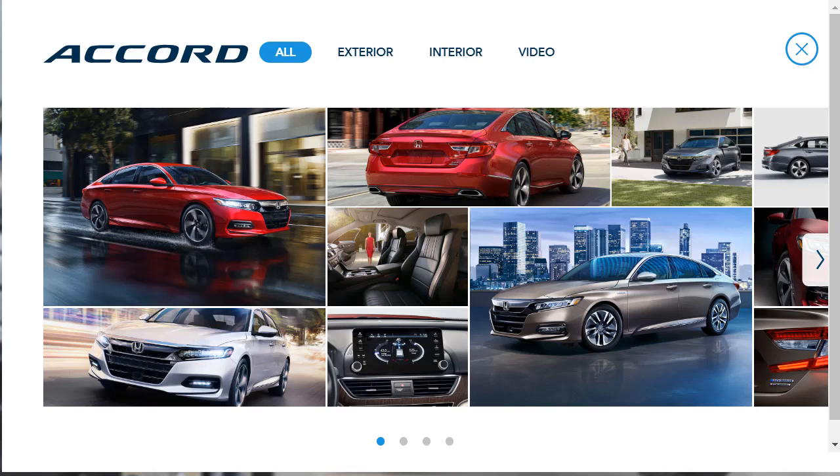I really like the Sport — it's really, really nice. What I don't like about it is that you can't get leather. If you could get leather on the Sport, that would have been my pick. I like the Touring because for essentially under $40,000, you're going to have a car with every feature that a $70,000 sedan has, and I bet it's going to drive just as nicely. We're going to take a look at all the features and specs, then do a build and price of the top-level Touring trim. But first, let's quickly look at the exterior and interior photos.